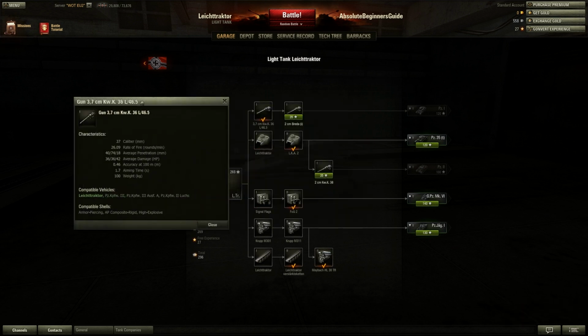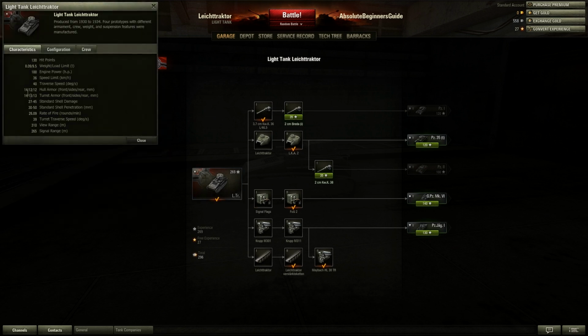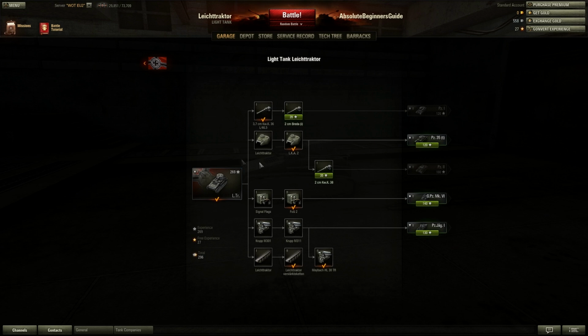You'll notice that I've not upgraded the gun because, frankly, I think the stock gun on this starting light tank is actually pretty good. The penetration is really rather good. If you consider that you've got 40 penetration and that most of these starting vehicles have about 14mm of hull armour, 14-16 around that, it's actually a very good gun. So I'm going to hang on to that.